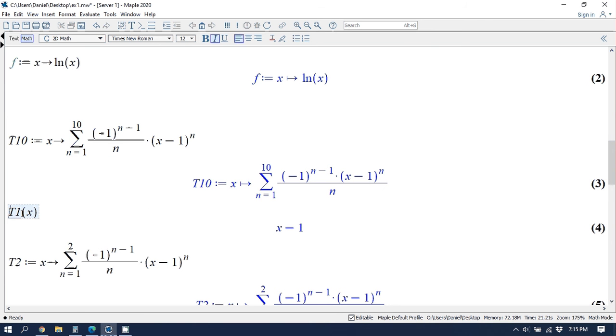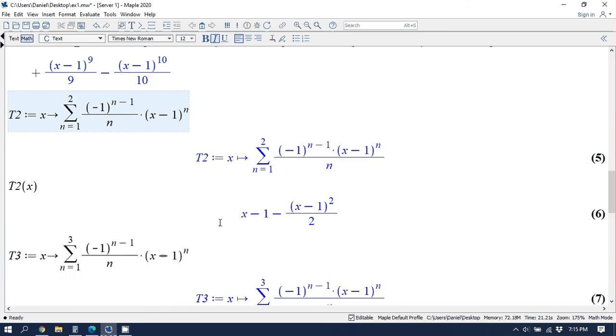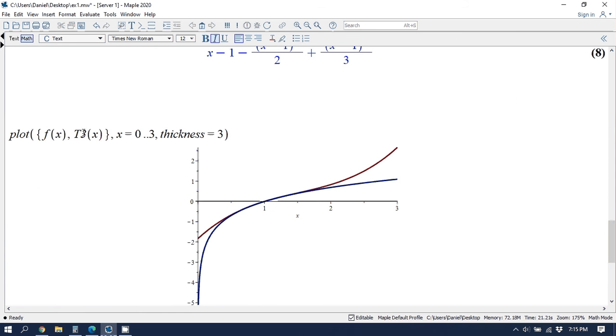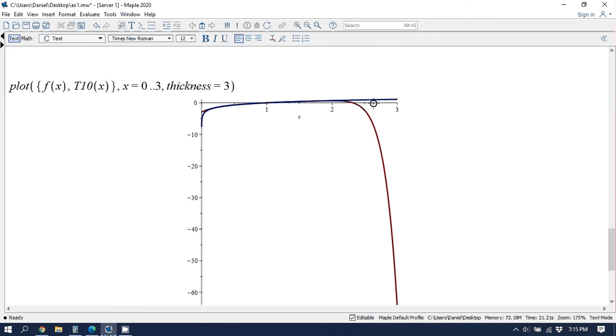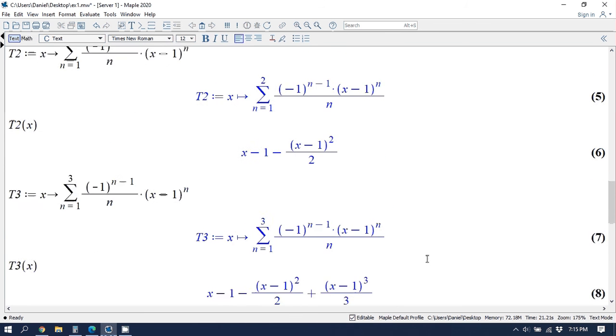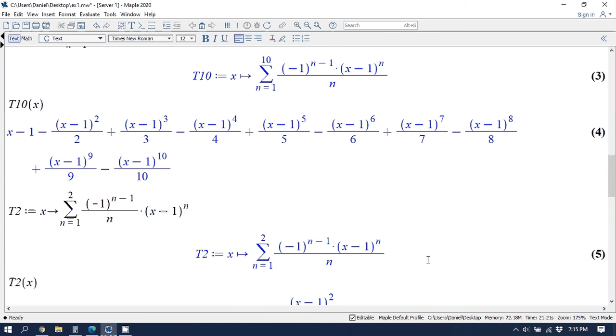So if you're curious how it looks like, this is it. And let's plot it together with the natural log of x. Normally I shouldn't see a difference between the 2 curves, again, for a big portion around 1. Now, of course, you move away from 1 and already you see a huge difference, because this polynomial, the degree is 10, but it has a negative coefficient. So it goes to minus infinity, right? If you look at the dominating term as x goes to infinity.